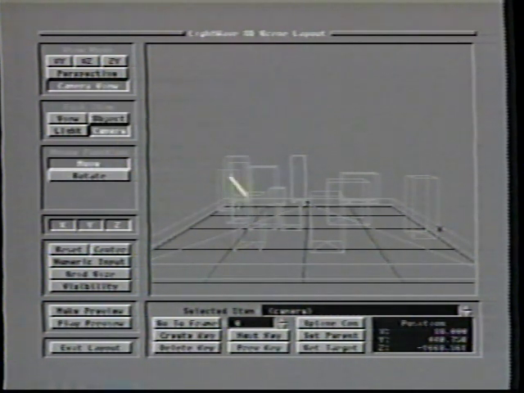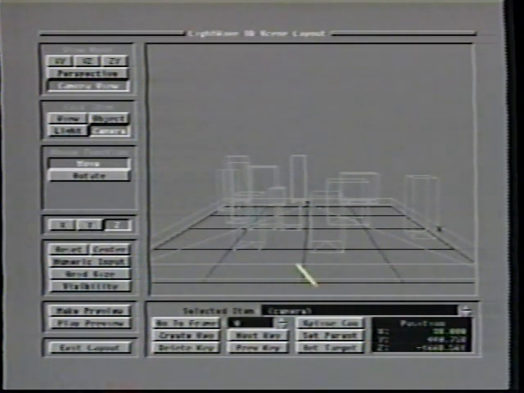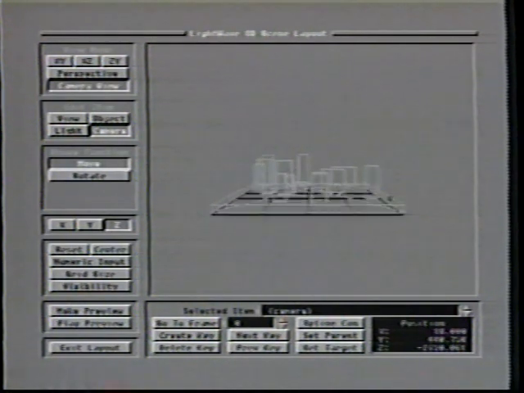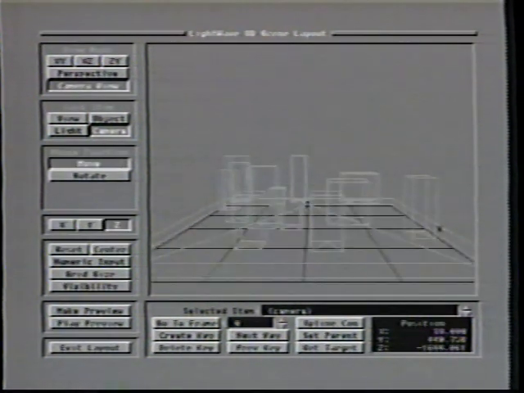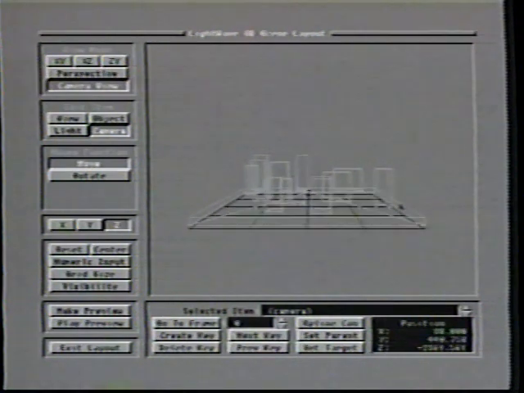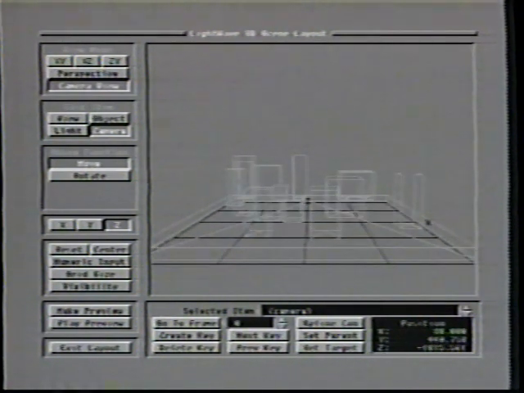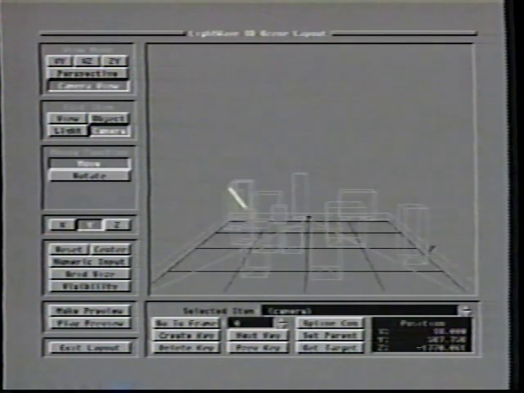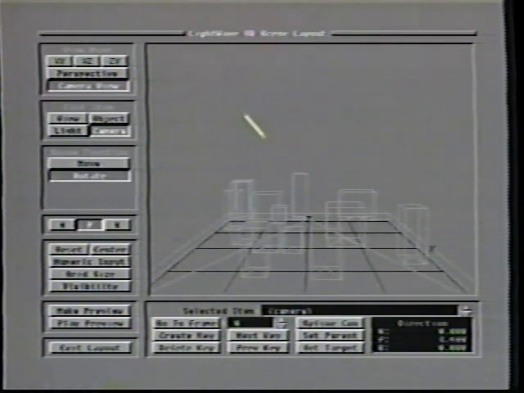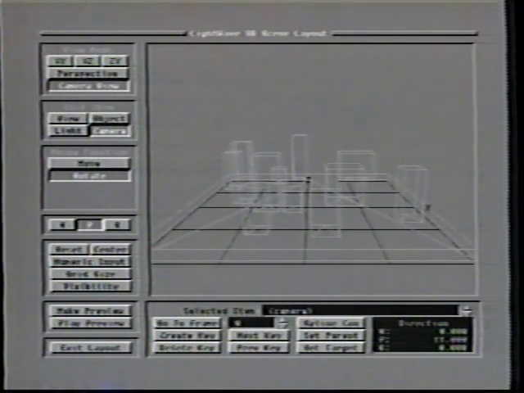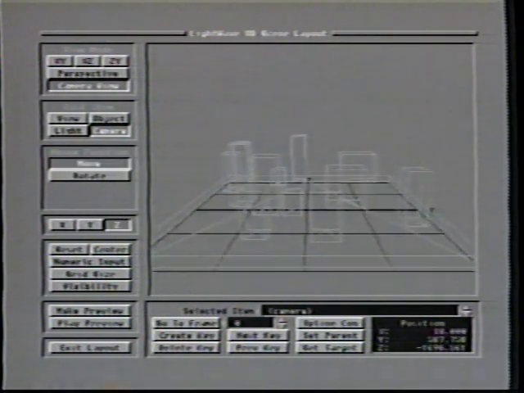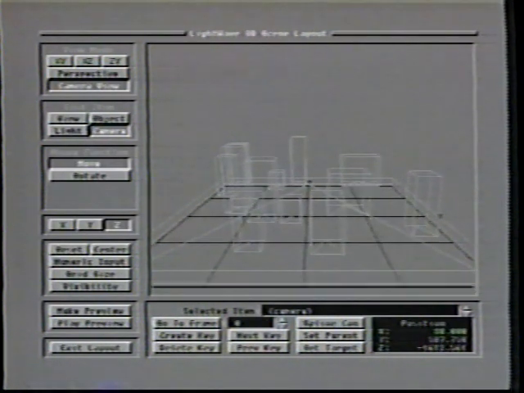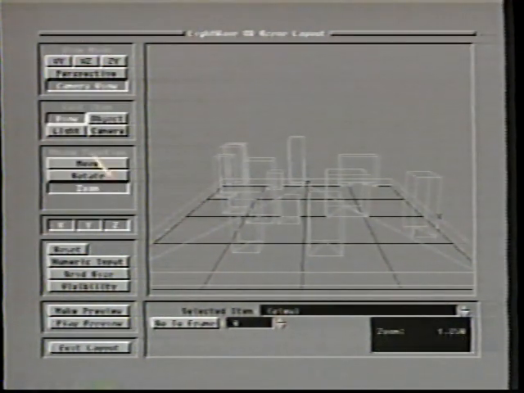Now we can move the camera in and out by simply, let's just work on the z-axis, which is into the depth of the dimension of the monitor. And by moving the mouse, I can move the camera back and forward, closer or further away from the objects. Let's put it right about here and raise it up just a little bit. Now I want to rotate it down, so it's going to look down at the chessboard, and perhaps move it in a bit more. Okay. Let's lock the camera in place.